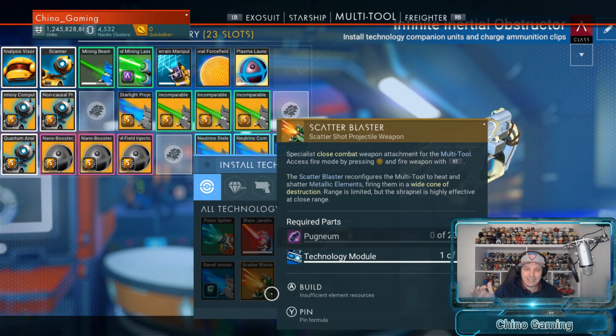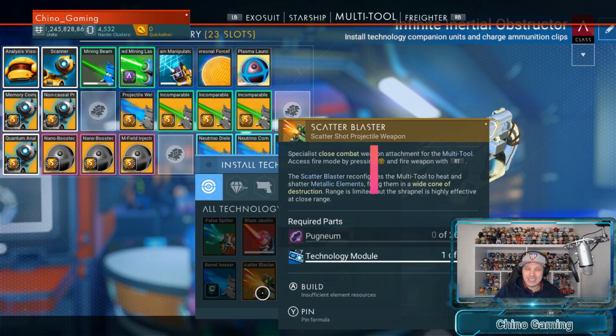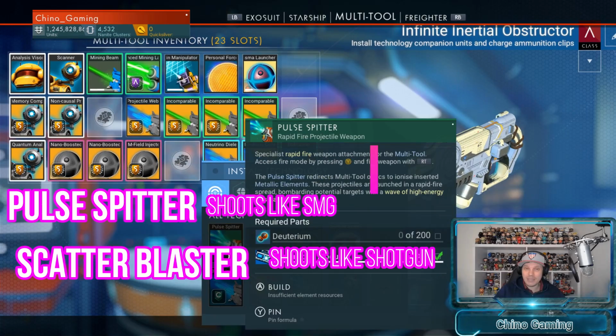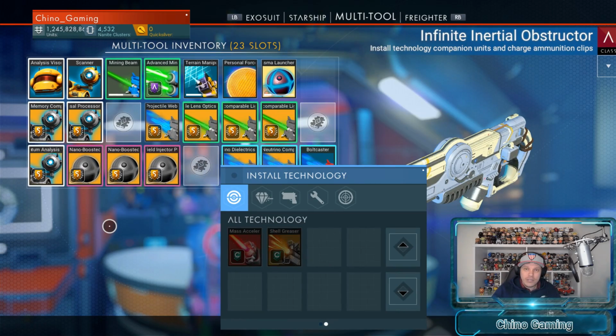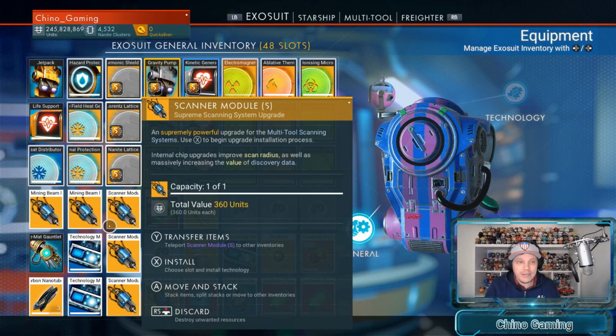The pulse spitter and the scatter blaster, in my opinion, are very, very similar. I prefer the pulse spitter to the scatter blaster, but I mean, they're both quite good. The scatter blaster is supposed to be the rarer of the two. So that's a multi-tool. I'm going to quickly go through the Exosuit upgrades that I think are really great.